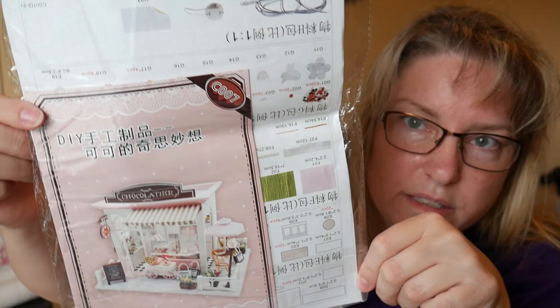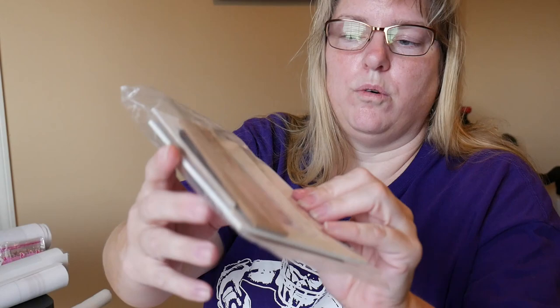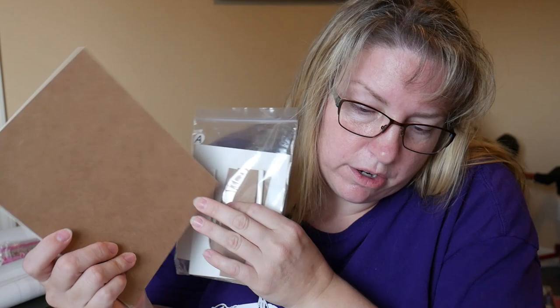See that? The instructions right here. And the wood for the whole house. You'll glue it and put it together. It probably has, you know, a screwdriver, so I'm sure you'd screw some of it together. And this is probably the back wall. But you will actually put the wallpaper and stuff that you see on there. This is probably the floor. Yeah, if you look at it, you can see the floor, and you would glue it down with regular glue, and it comes with it.